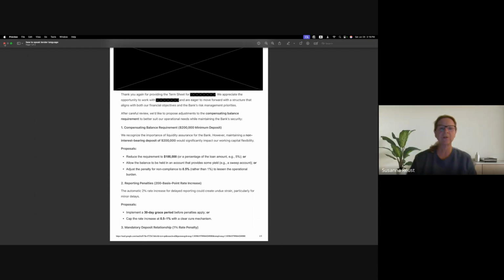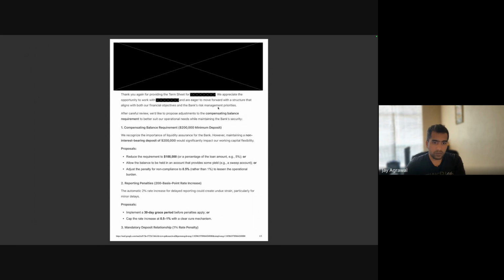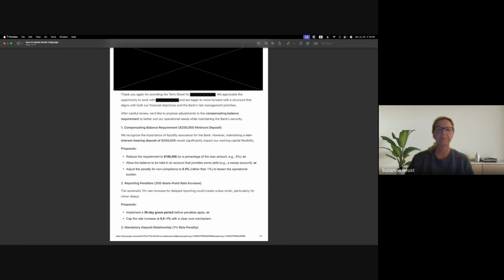Yeah, and just so our borrowers know, that was important to this borrower. But in other cases, the borrower may be able to negotiate the rate even once the term sheet has been issued. Sometimes amortization, but prepayment penalty is often also what's going to be negotiated, especially with a portfolio lender. That's not unusual. So as you can see, if you don't know how to talk to a lender, there's no way she would have gotten what she was able to get. Even reducing the minimum balance from 200,000 to 100,000 is significant, especially for an asset that is on a fixed rental income model.